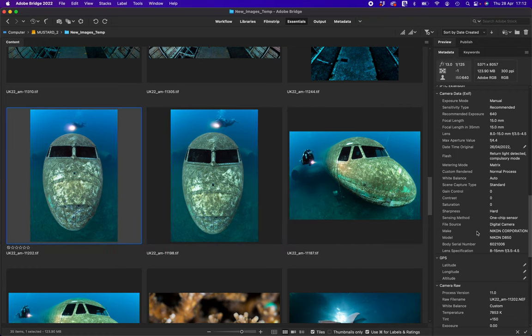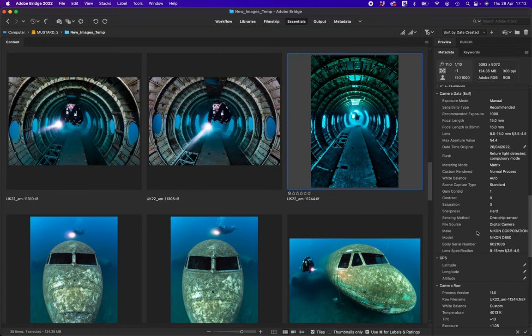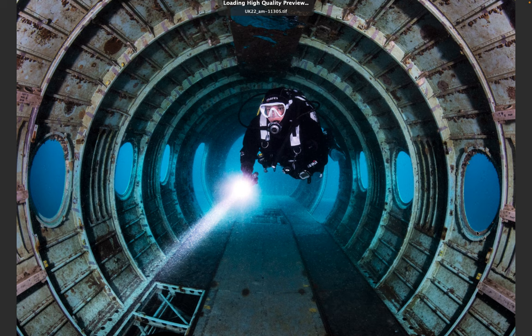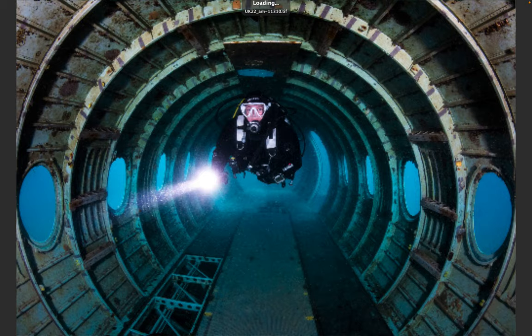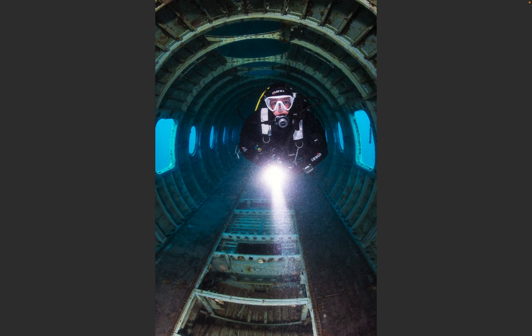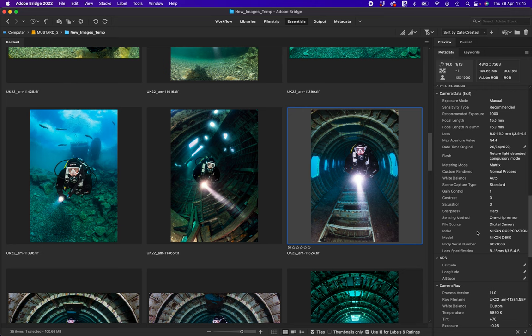We did some horizontals and some verticals. I shared one of the horizontals online, and then we went inside the wreck and did some shots with the torch. Here, using the torch to light the roof of the plane wreck, and then a couple of shots of Caroline swimming inside the wreck. I did do some modeling in there for her. She did actually have her little action camera with her, and I did do some modeling in return as well, although I don't think I was quite as elegant in my modeling. And I did some verticals as well.